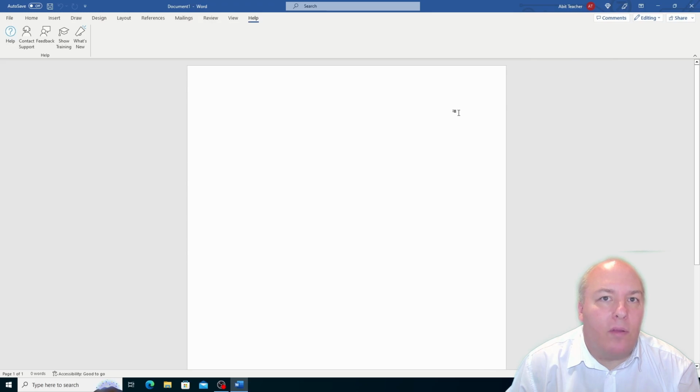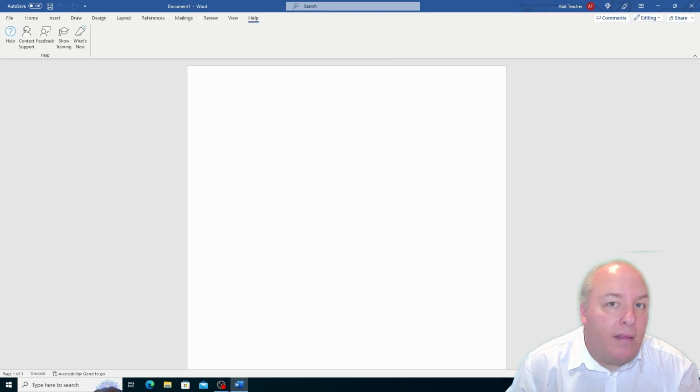Now we're going to be talking about another very useful feature in Word, the ability to zoom in and out of your document. Sometimes you might need to zoom in to read the text more easily, or zoom out to see the entire page without changing the dimensions of the document. Word offers several ways to do this, so let's go over them in more detail now.